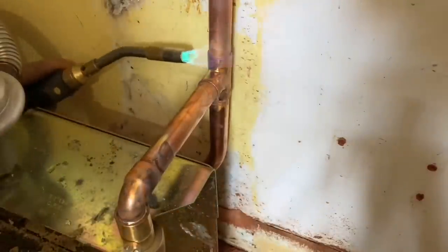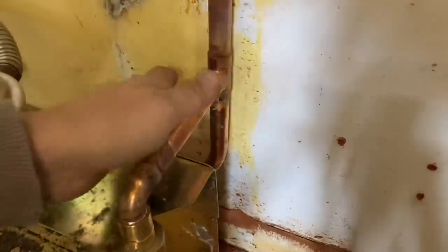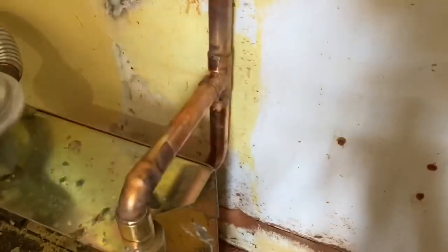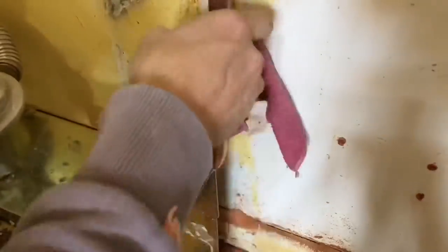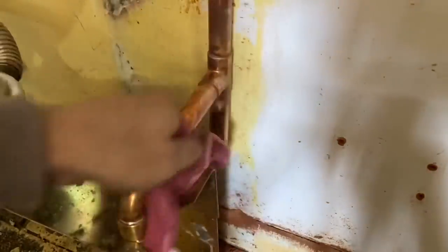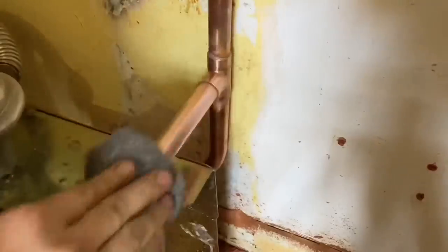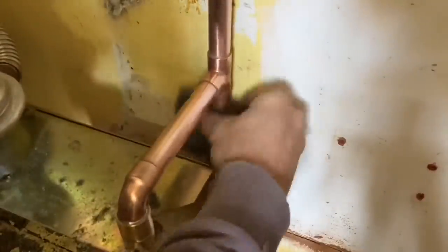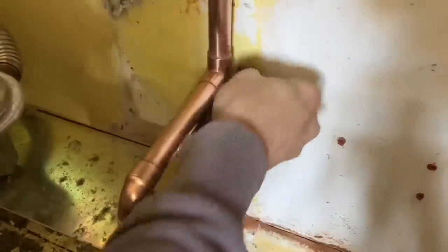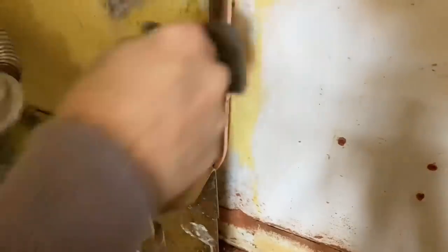You can see the fitting filling with solder as I do it. Anytime I've done a soldering video people mention using a wet rag — you can't use one before it's cooled. I intentionally put my hand on the pipe to show it was cool enough. I only use the wet rag to wipe it down and get the flux off, then I buff it up with fine grade steel wool. I don't use Brasso — just clean and steel wool is good enough. The main thing is just to get all the flux off and leave it clean.